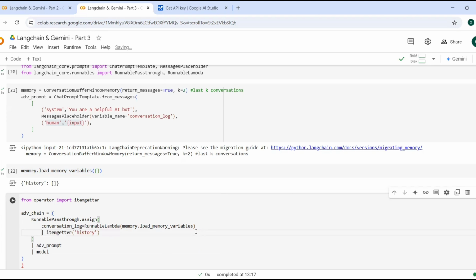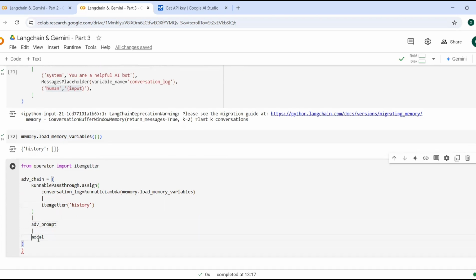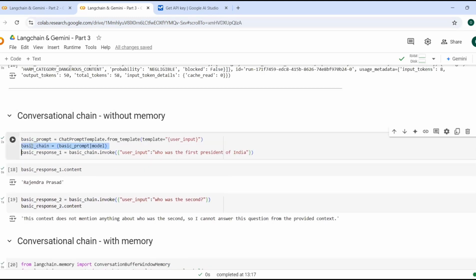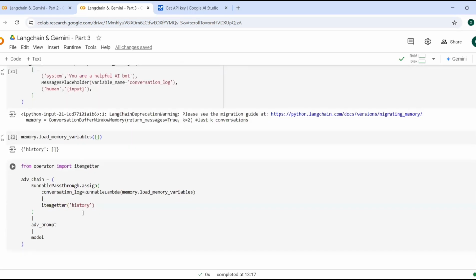So I'll tell you what's happening here. Let's break it down a bit. Advanced prompt, model. Okay, so let's see it from the top. As earlier, we've defined a chain. You remember this was our basic chain, and we just said this is the prompt. This prompt will, through this pipe separator, flow into the model. Now it's a bit complex, but it is mostly the same. There was a first part that was absent in the basic code. But if you ignore this first part, then your chain is the same as it was before.